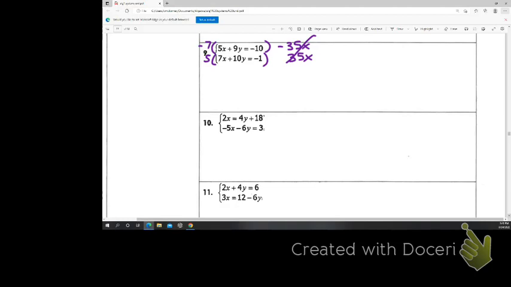So a couple more thoughts on problems 10 and 11, even though I see x's, y's, numbers, the equal is not in the same place in number 10. So you do not want to just jump in and start trying to do elimination while the x's and y's are on different sides of the equation. So if I wanted to do this with elimination, I would want to move this guy over here first, and he would become this.